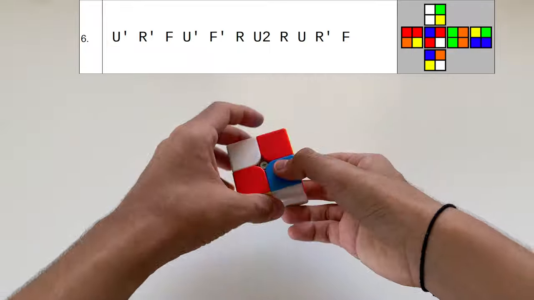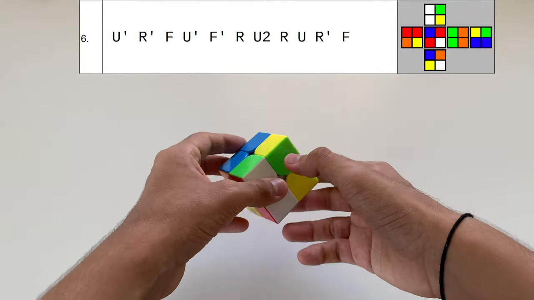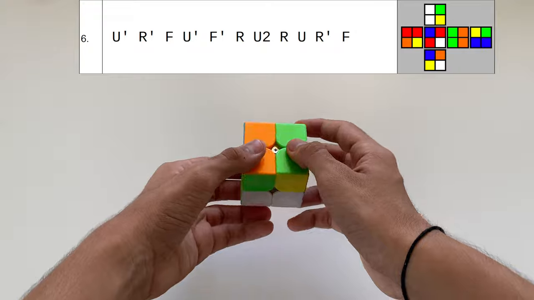Alright, here is the sixth scramble. There are a lot of bars here, but not much we can really make use of.